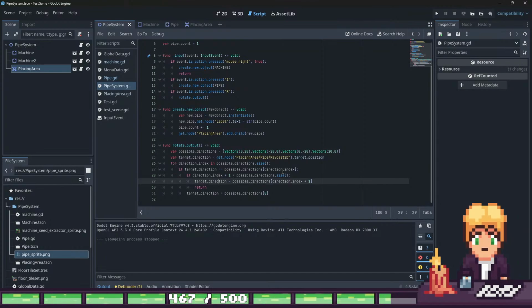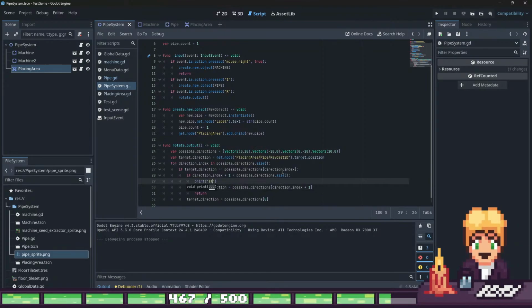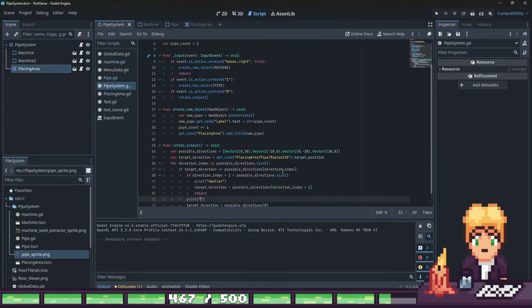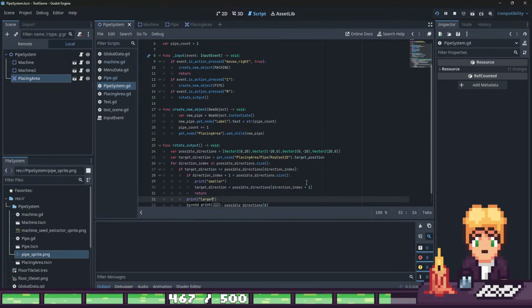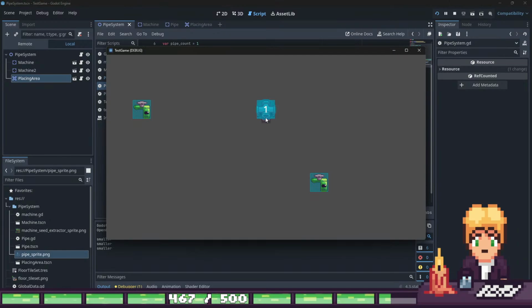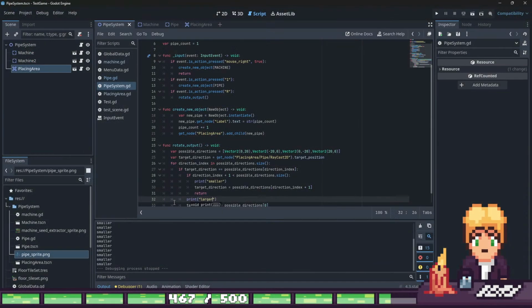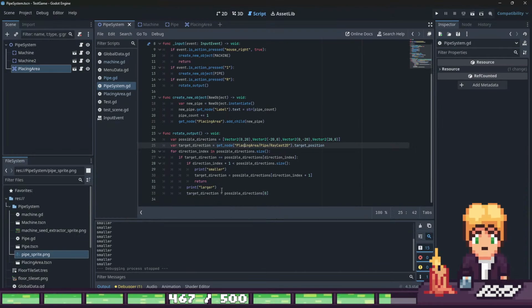Then we say target direction. I want to know where we're landing here. Oh, it's smaller, but we didn't set it. It's not changing.